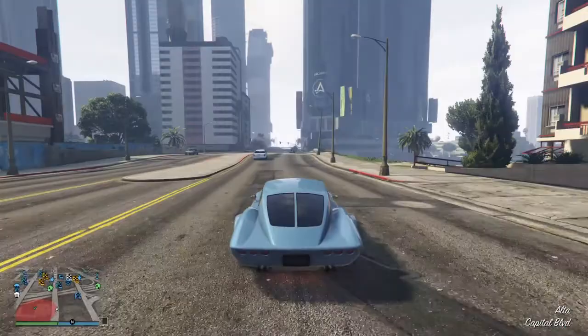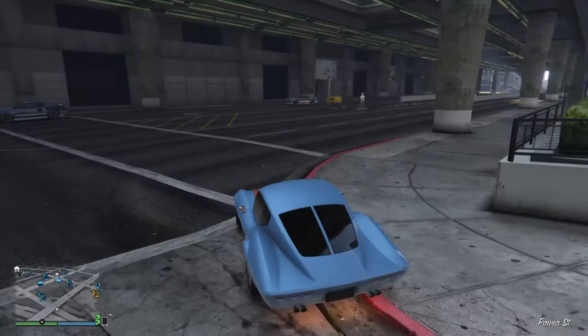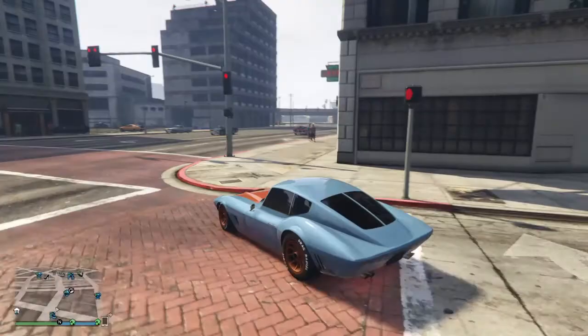In free mode, I don't think it's a particularly strong car. I've sometimes crashed this and it has affected the steering, making it even more vulnerable to drifting. It's fast and good for getting around, but with it being quite a difficult car, if you have a crash that leaves you vulnerable to player attacks as well. And obviously you've only got two seats, so it's not the best car for free mode. It's definitely a car for showing off.